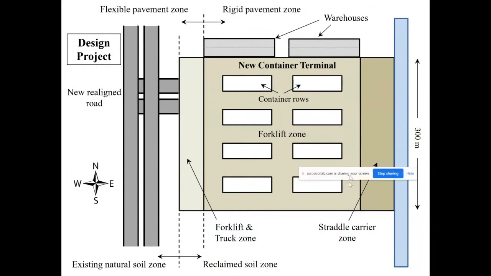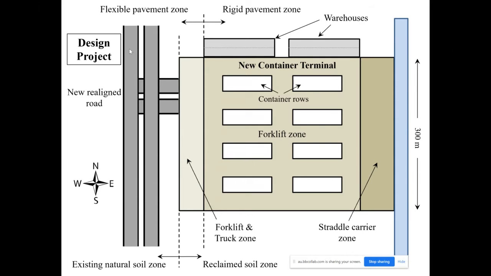So here is the project that we have this year. So we are going to design a new container terminal. We are going to design the slab for the terminal, the rigid pavement. There is one existing road here. So for this existing road, we plan to design flexible pavement because now the traffic has increased for the road. There is one existing traffic. There will be more traffic because of the trucks transferring the containers.